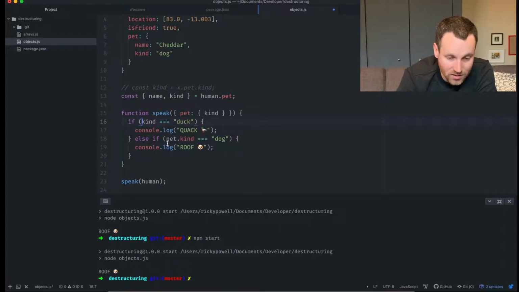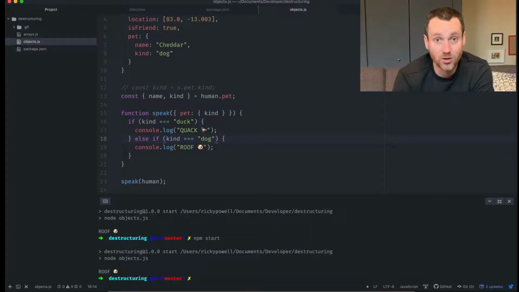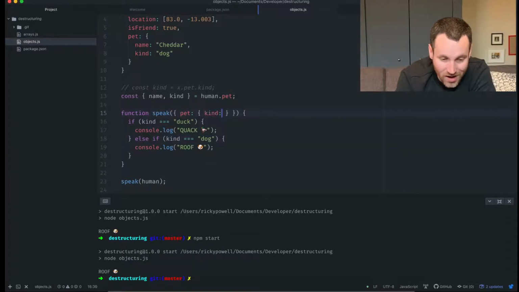So there's the kind. Just to prove to you it works, we'll run it again. There's roof. Very cool. Now let's say kind, again we want to alias to type. So we're not destructuring anything. This is literally just where the value is going to be. So we'll just do type here and type here.